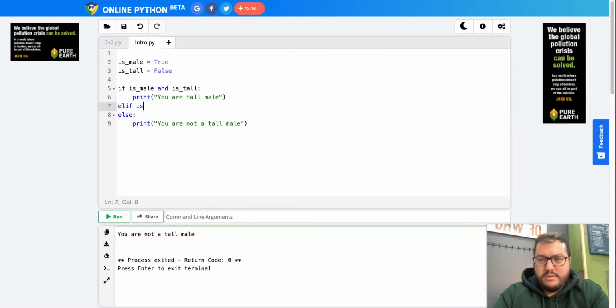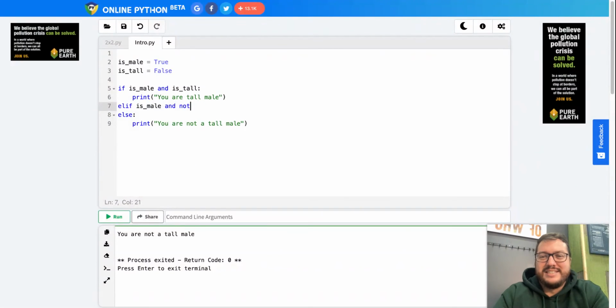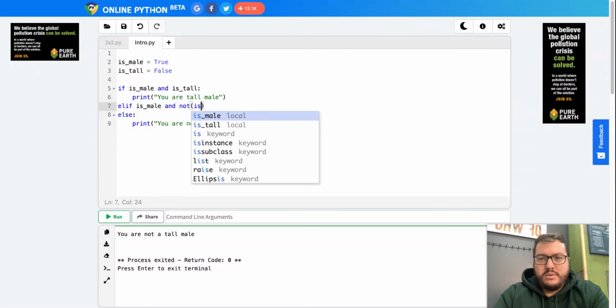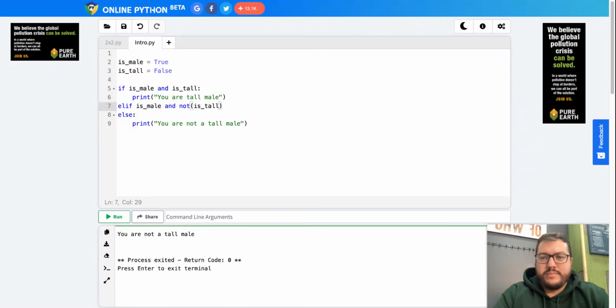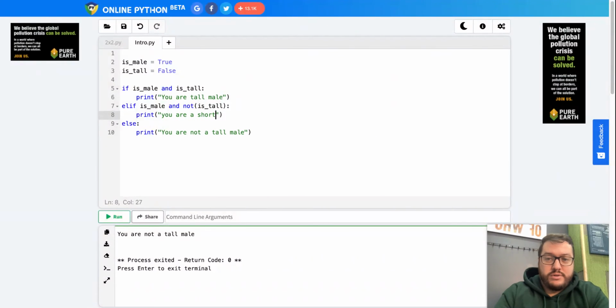So is male and not, the opposite, not is tall. If this happens, we're going to print you are a short male.